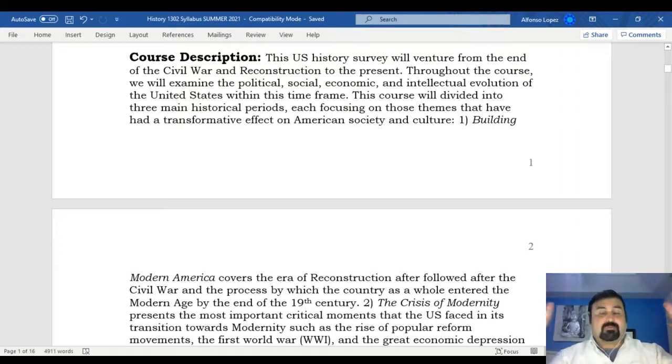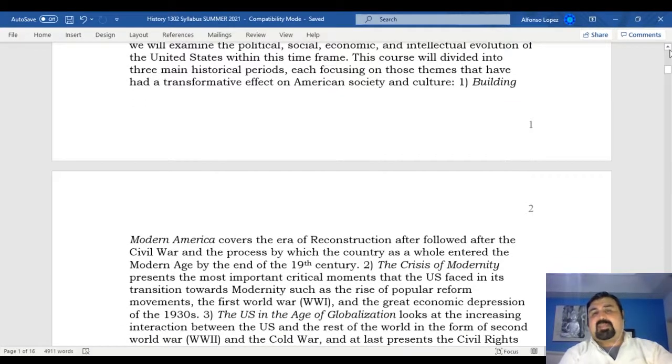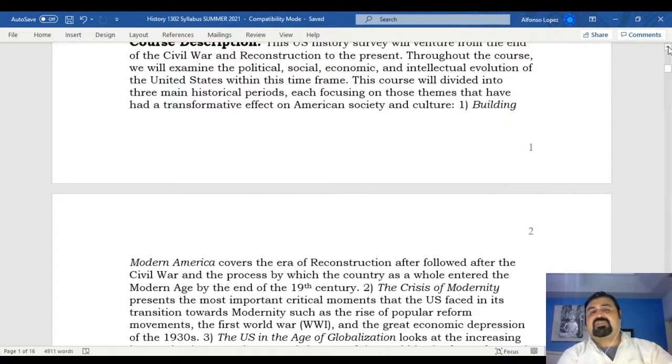A whole new chapter begins in U.S. history after 1877. And what exactly begins after 1877? This is where this course actually begins from. Well, what actually begins after 1877 is that the United States is now entering the modern era, is modernizing, is beginning the modern age, if you will.